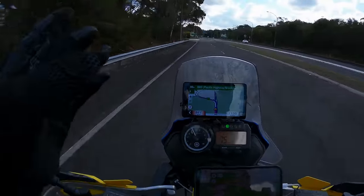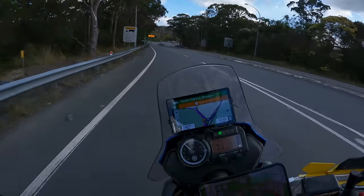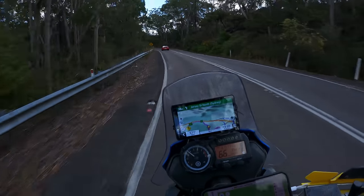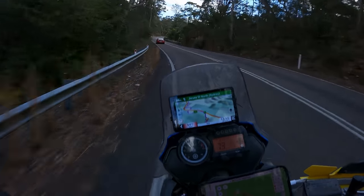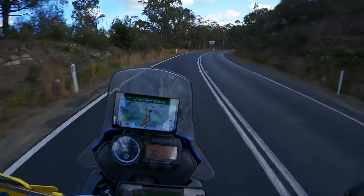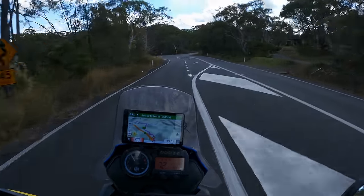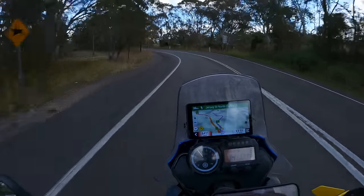So, straight ahead, Peats Ridge Road. The old road meant the old road. This is now the second section of the old road, the old Pac. It's a bit of a slower pace. Now, there's other parts that have been on this same road that had 80 if not 100 kilometers an hour for the same sort of conditions. 60 is a little bit ridiculous. Comfortably 80 and it wouldn't be a problem.